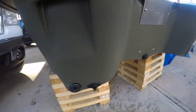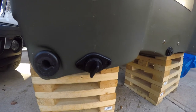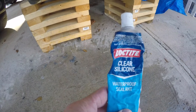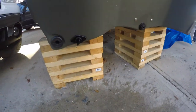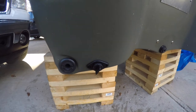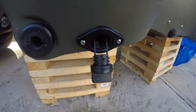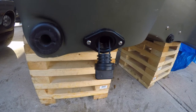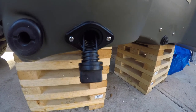It comes with a gasket but I'm still gonna put some silicone on it. I know you could use 5200 marine sealant but if I ever need to replace it, that stuff's pretty much permanent. So I like to use this silicone — it's pretty sticky and I've had good luck with it. Alright guys, once I get it bolted in I'll show you one last time. That's what it looks like now — when I put it on the trailer and tilt it, I can pull the drain plug and drain any water from rain or ocean waves splashing in.